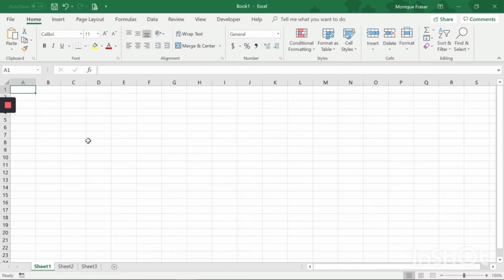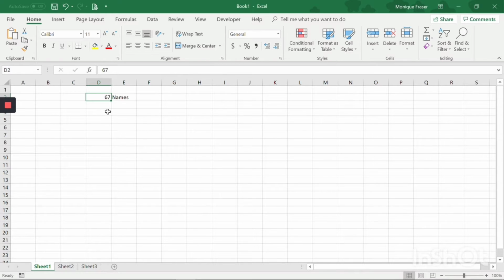Now let's look at the different types of data that we can enter into a cell. We can enter anything from numbers to names or words, formulas, currency, percentages, symbols; anything can be entered into an Excel sheet. In order to edit a cell, as you see I've been doing, it's very simple.